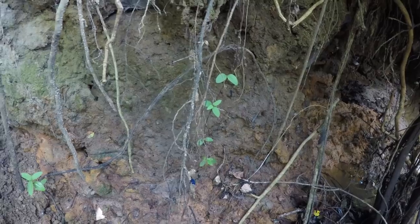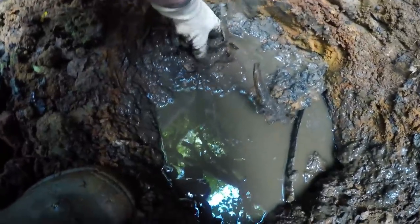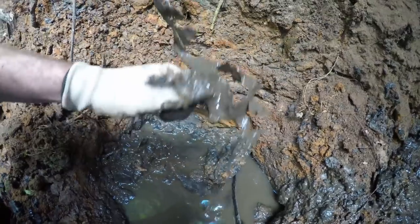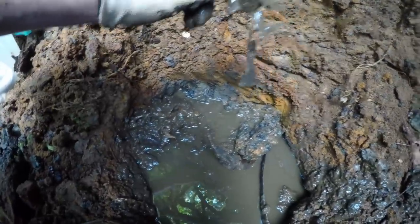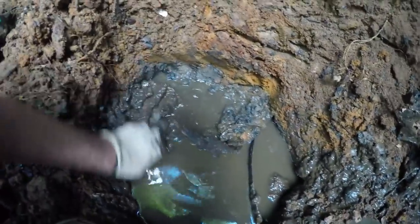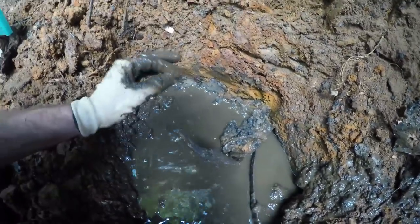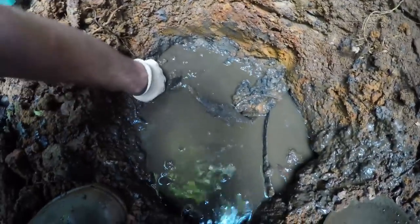What honestly makes digging harder is not the water, but pieces of iron like this that are just rusted and deep and really hard to get out. It makes digging a really big pain because you can't see it and your shovel won't go through it, and it just keeps you from getting dirt out. These pieces are really big, so it's really hard to get them up. And also, by dragging your fingers like this, it can cut you. So you have to be careful, be patient, and go slow, and eventually you'll get it all up. It's just a really hard thing to do.